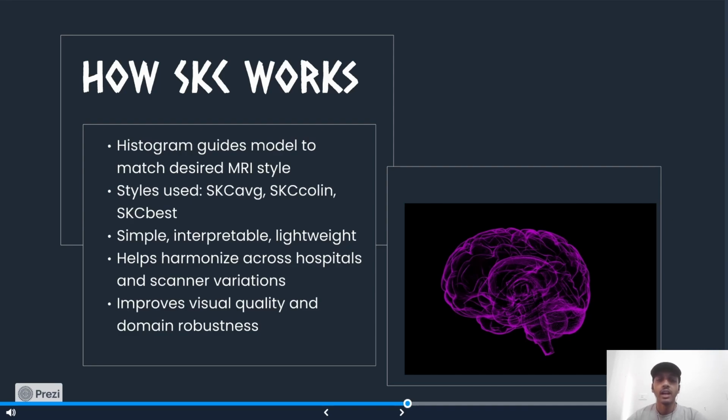In conclusion, SKC is a clever and effective way to impose global style key conditioning on a 2D diffusion model. It leverages the simplicity and power of histogram representation to bring interpretability and control to the generation process. This not only improves visual quality but also opens the door to practical development in clinical settings where consistency and reliability are non-negotiable. Next, we'll look at how the second technique, interslice trajectory alignment, complements the style key conditioning by ensuring local slice consistency in terms of shape and structure. Over to the next speaker.